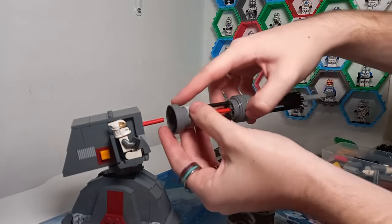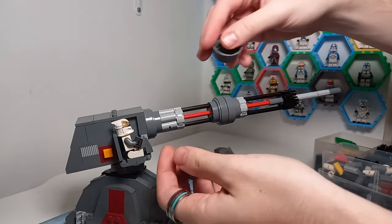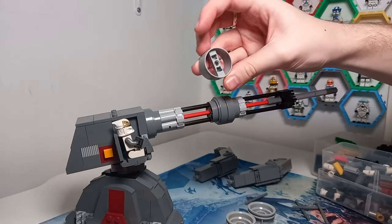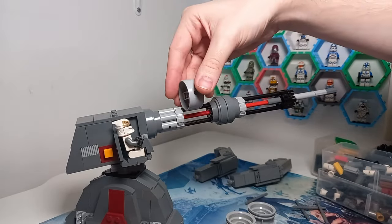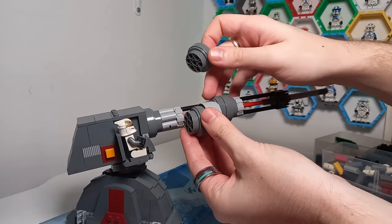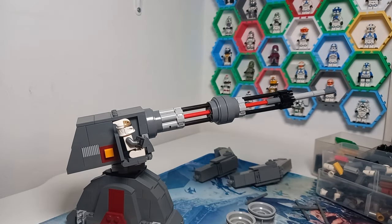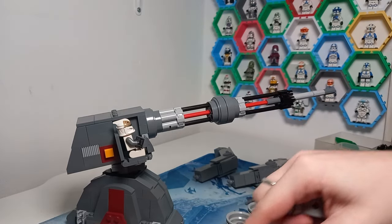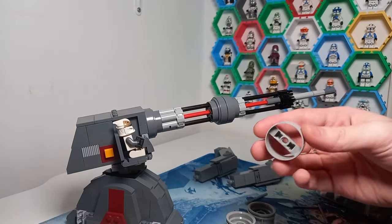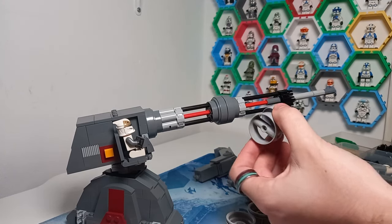I'd like to cover up some of the gaps, especially at the front. I've spoken about these connectors and if we fill that in, it would look like a bunch of different wires — that could actually look really cool. I'm going to stick with the mostly gray color scheme and also get a few for the axle on top and bottom. We only need to connect these with one pin since we won't be able to connect them to the stabilizing piece. Because the support runs the whole way through it should be enough to hold it up.